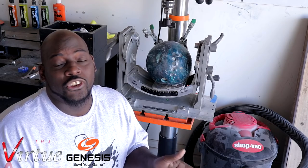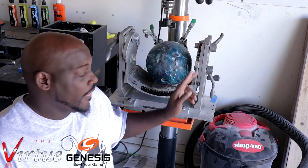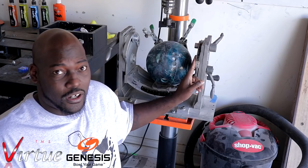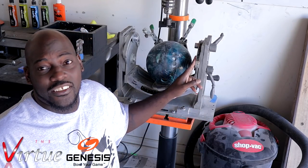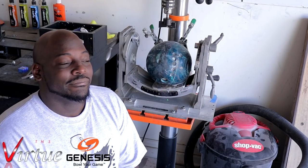First thing you're gonna need to do is get a jig. Yes, that is the first thing you're gonna need to do. I found this jig on Facebook in a Facebook group called Used Pro Shop Equipment. Join that group. $150. It is an older Jayhawk version drill jig.